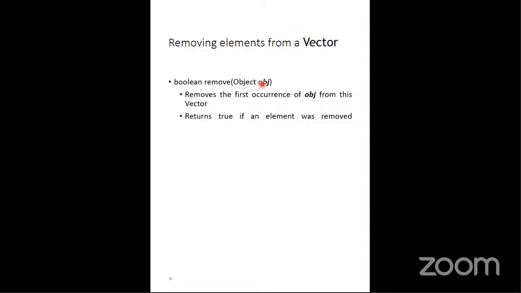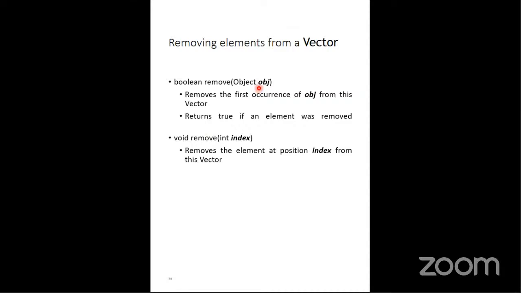What if this particular object is not present in the vector? It returns false. You can specify the position from where you want to remove an element. It removes the element from the specified position of that particular vector. The difference between this remove and this remove is that this remove method removes the specified object, which may or may not be present.